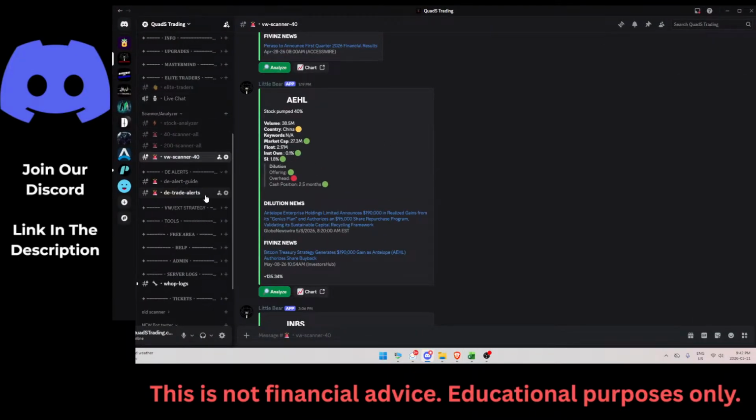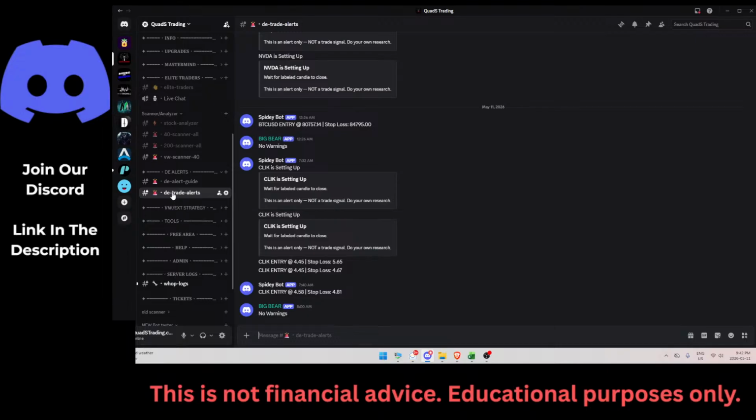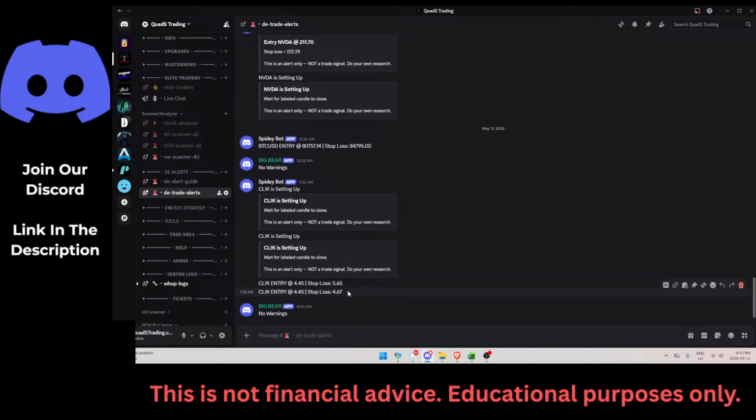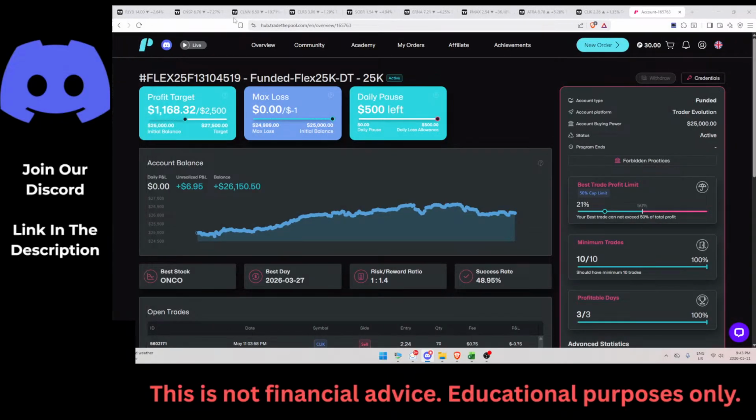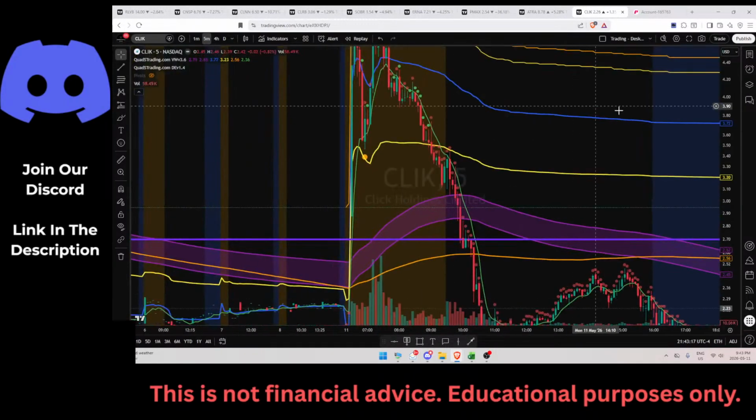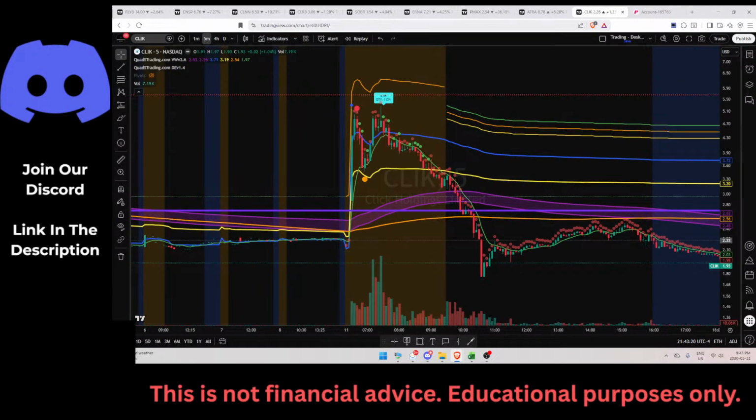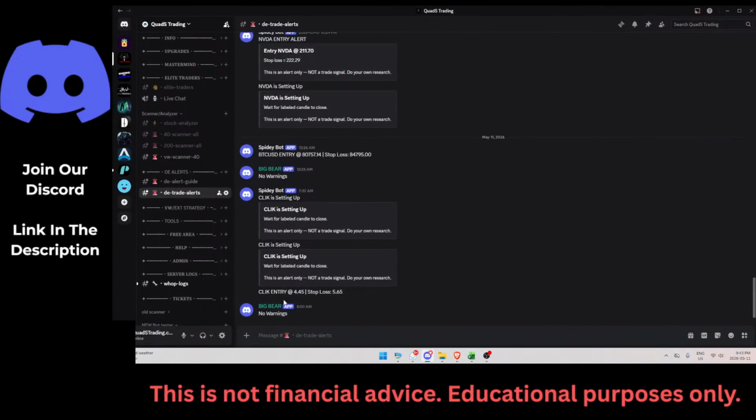We do have some alert Discord now, which is pretty much the alerts that I'm trading. So for example, today, Click, it said, get in at, so these two here are actually some test alerts that I was trying out. So we can ignore this one and ignore this one because I think that's the real alert. Let's have a look. Click. When did it say here? Yeah, 4:45. Right, so 4:45.